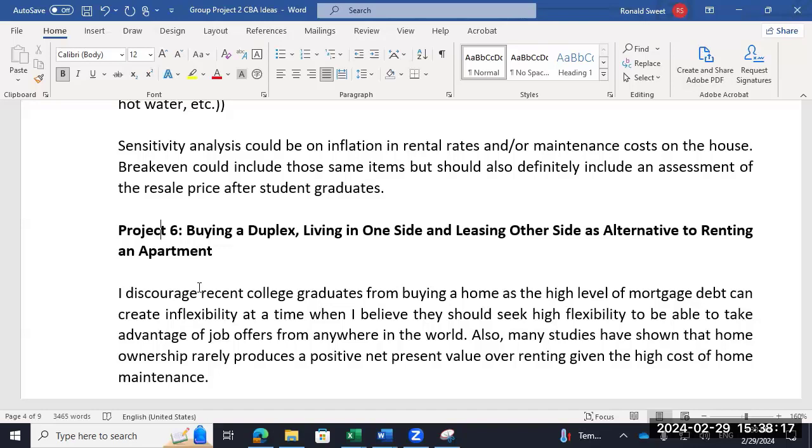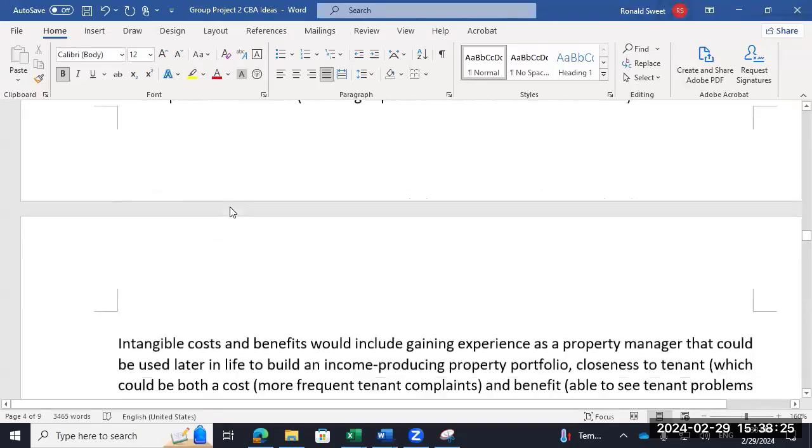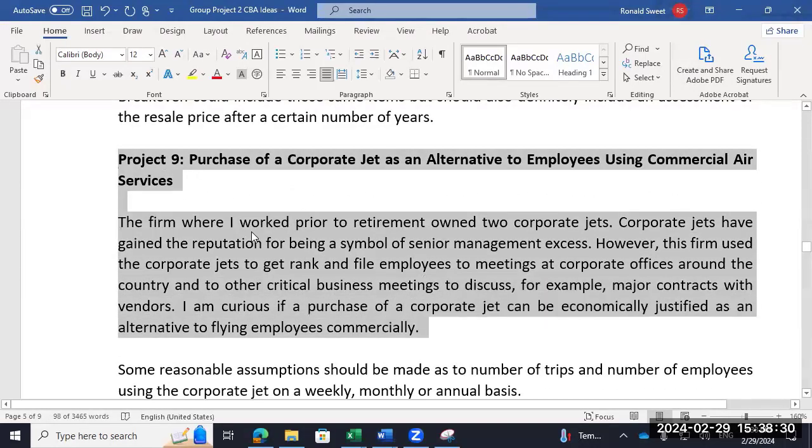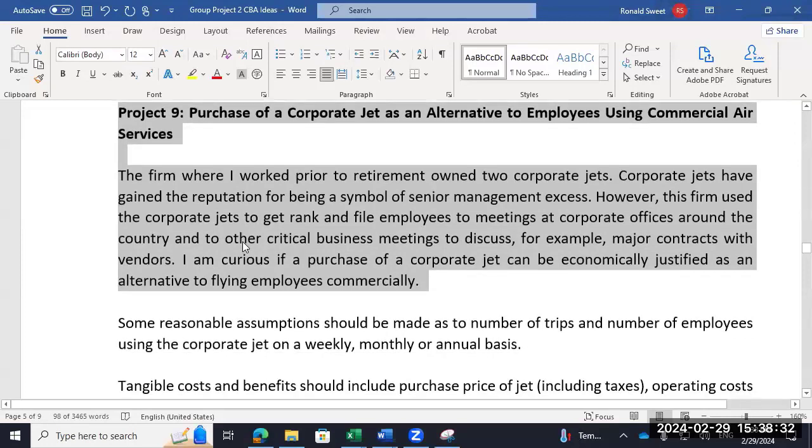But there are some interesting things out there that you can buy and lease out and get some amazing benefits. This one was really interesting. I wanted to do this at USAA. They wouldn't let me touch it. USAA had 2 corporate jets, really nice ones. One of the pilots was a former Air Force One pilot. I wanted to do the cost benefit, and they wouldn't let me because they said it's going to look so horrible.